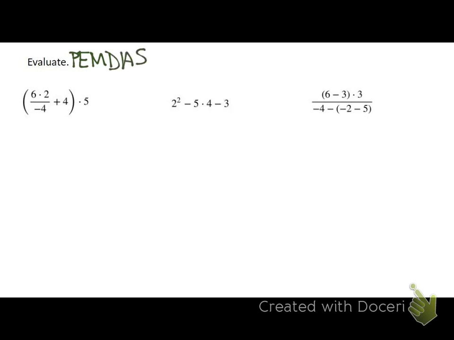Okay, so we're going to do order of operations. We're going to use PEMDAS to determine where I start. So where would I start with this particular expression? In the parentheses. Now I have all kinds of stuff in the parentheses, so where do I go within the parentheses? I'm going to do my multiplication, which equals... What's my next step going to be? Divide, which equals -3.